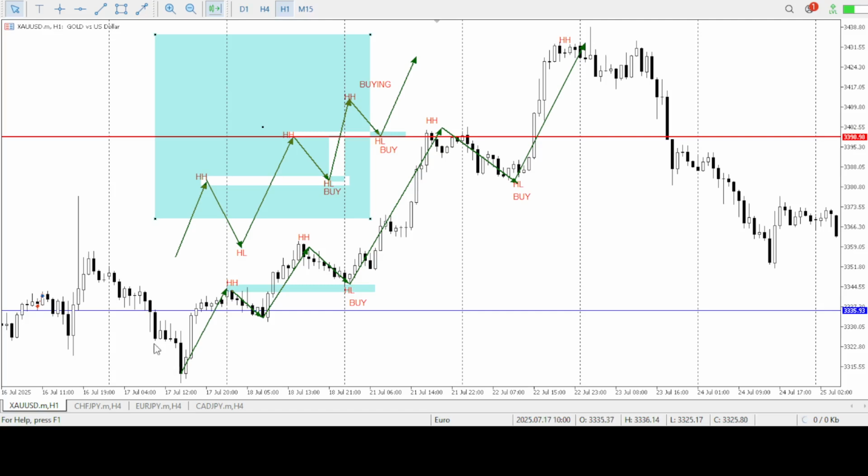As we can see, when we are buying, we have a lot of big movement to the upside. Can you see the higher low here? We buy to the upside. Higher low here, we buy to the upside. Higher low here, we buy to the upside. So we need to buy at the higher low.